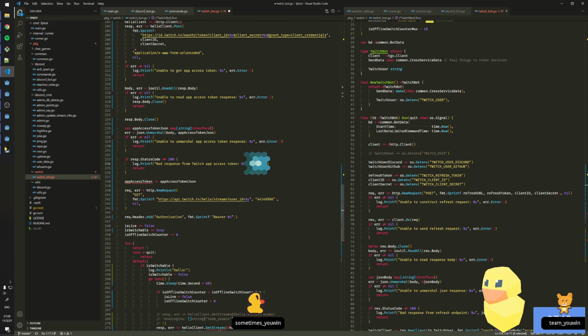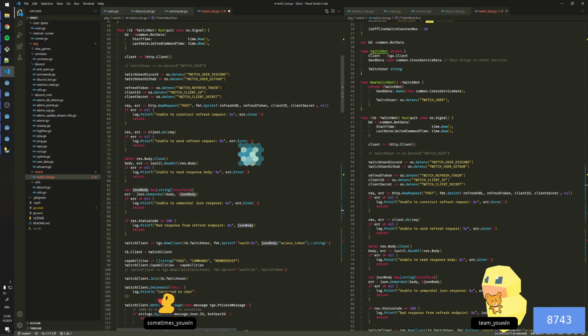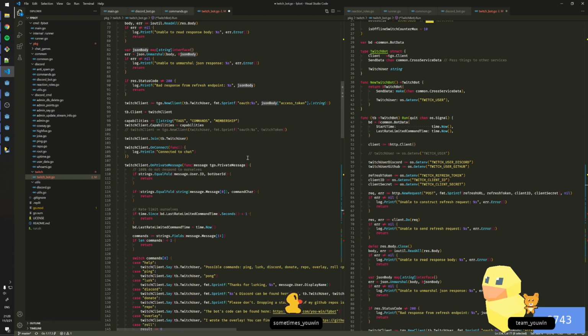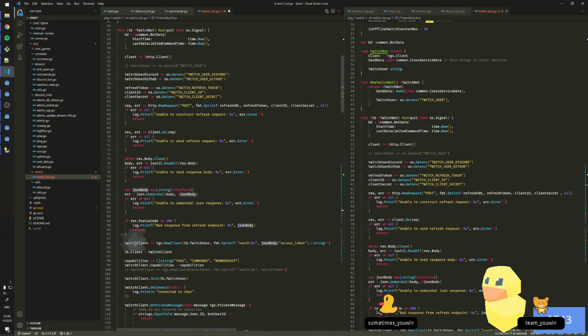Actually, where's JSON body coming from? Oh no, this is from all the way up here. So this is getting the OAuth token. I should probably reuse that client now I'm thinking about it. Yeah, I should probably reuse this client.